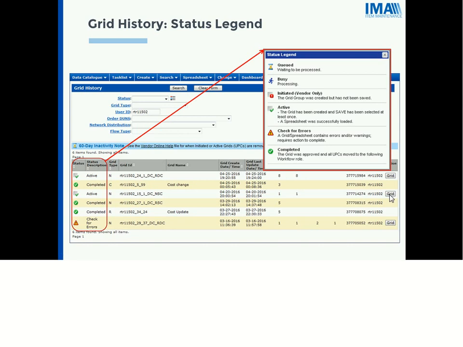Now, once you approve your grid, if there are no errors and it gets approved, you will not be able to re-access your grid. So if you need to record your KSNs at that point, you need to record them before you hit the approve button. Because once you hit that approve button, you won't be able to view the grid again. If you want to, you could even take screenshots of your grid if you don't have the time to write them down. But otherwise, you would have to either search one by one with quick search in your G10 to get the KSN number, or you'd have to reach out to your buying team.